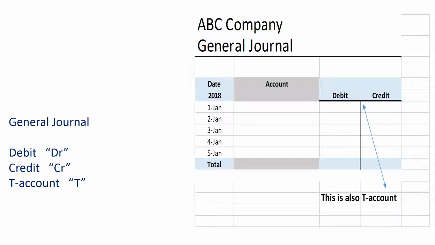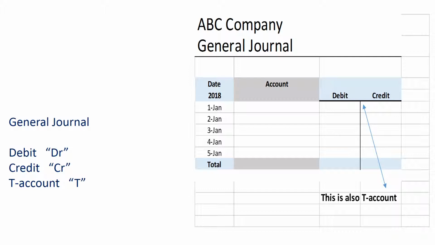The double entry system is where each transaction is recorded twice, as a debit to one account and as a credit to another. In order for books to be in balance, the total of debits in all accounts must equal the total of credits in all accounts. Thus, the double entry system provides a continuous check on accuracy.